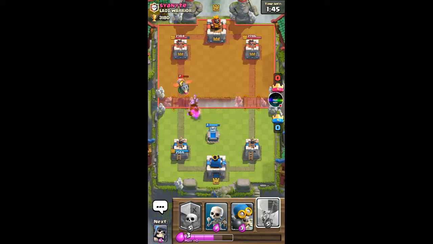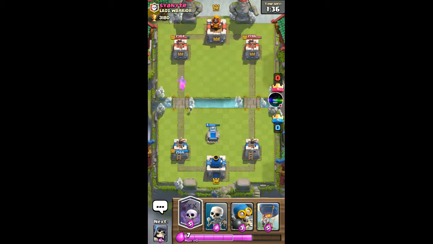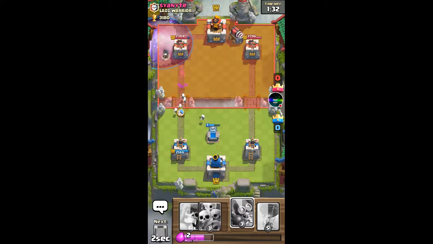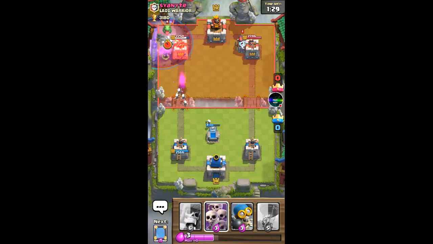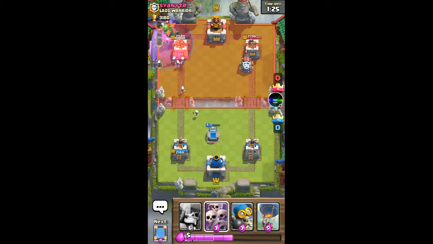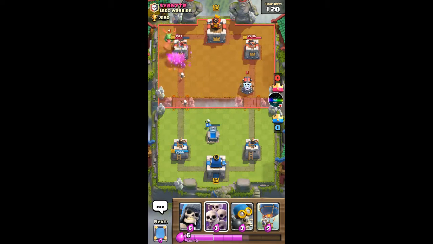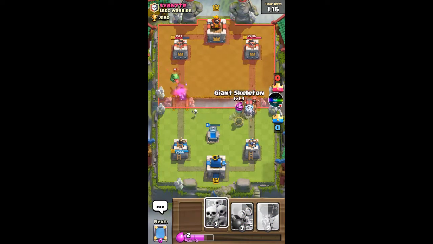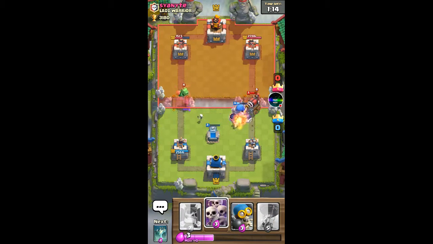And there goes that Inferno Dragon. So there goes that one little guy. There we go. We did a couple of damage on the right side, and on the left side we're going to push again, guys. Let's go get rid of that. There's a baby dragon coming in. There goes that, guys. Look at all that damage they're doing. Honestly, this is going to be terrifying. We're going to put the Giant Skeleton in here, guys.